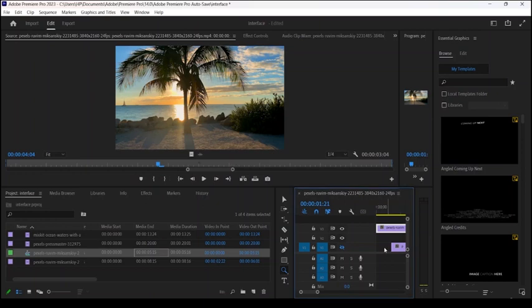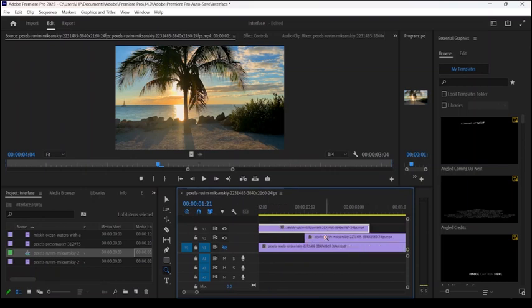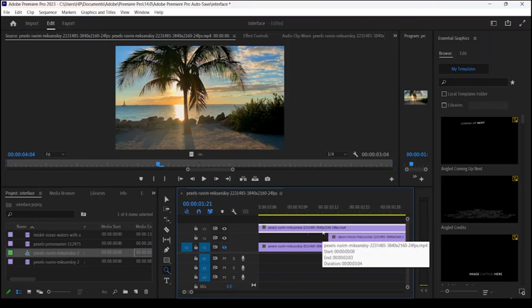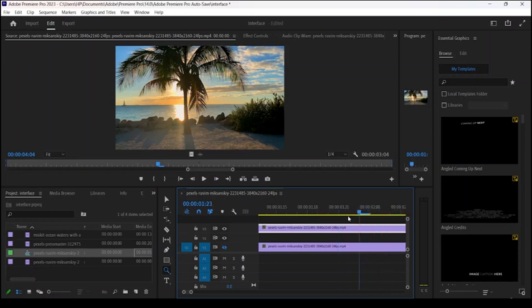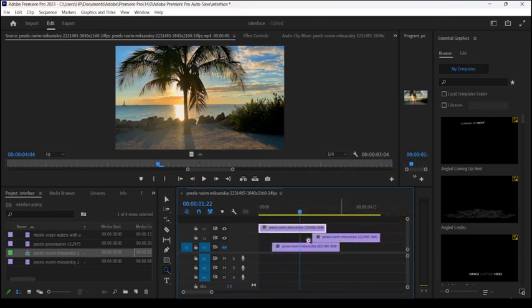So this is what the hand tool does, and the zoom tool, just like the name says, zooms in our timeline panel using this magnifying glass. Now I can select more zooming in options, and you can see that after I've zoomed in, every second and millisecond over here has been displayed to me, and my video timeline is very long now. Let's make it short again. So this is what the zoom tool basically does.